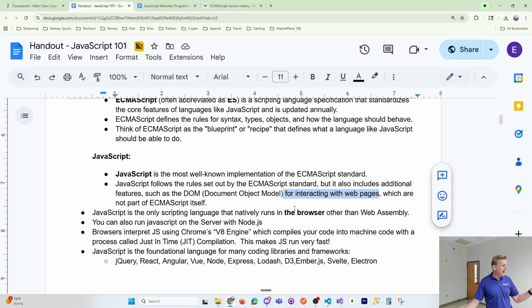The DOM, the document object model, is what the browser references your HTML document as. And so if you want to modify your HTML document using JavaScript, then you're going to modify the DOM. So the document object model is basically your browser's understanding of your HTML, and then you can modify your HTML by modifying the DOM.